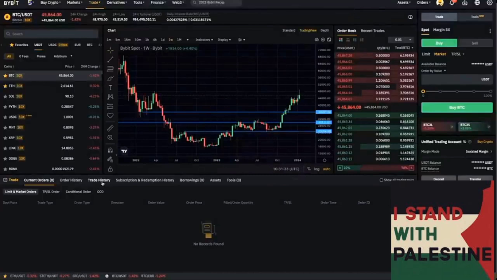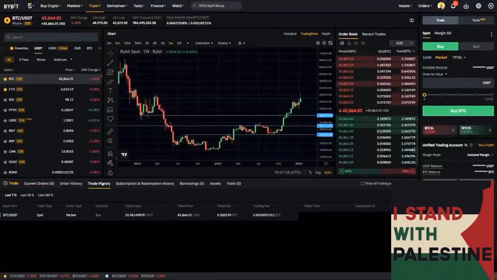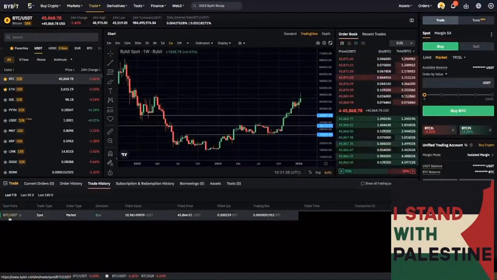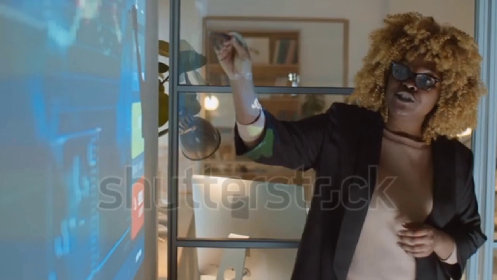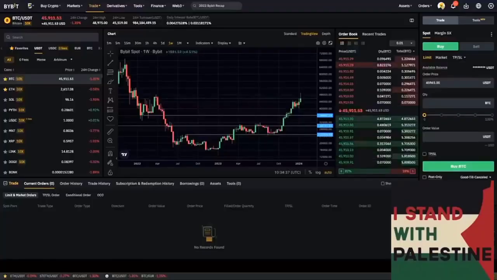Then we can go to trade history, and that is our purchase. BTC USDT, we had a buy order, it's filled. You can see we paid a little bit of trading fees there, so we got $10.96, and the filled price is this one. We didn't choose that, it was just what the price was trading at the time. So that's how to trade a market order and literally just buy crypto. That's absolutely fine, but it's like trading your money at the airport, right? You don't know what trade that you're getting.